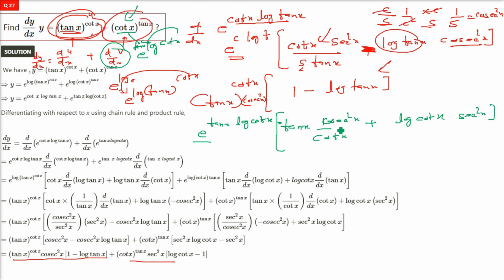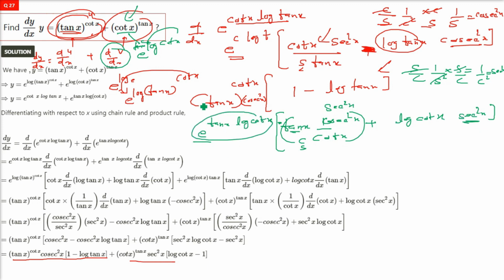Now this 10x cosec square x by cot x, let us see what we get. Sine by cos, 1 by sine square, this is cos by sine. So this sine cos, sine square gets cancelled. 1 by cos square will go up. It will be sec square. So what do you get here? You will get sec square x. And you see the second term also contains sec square x.